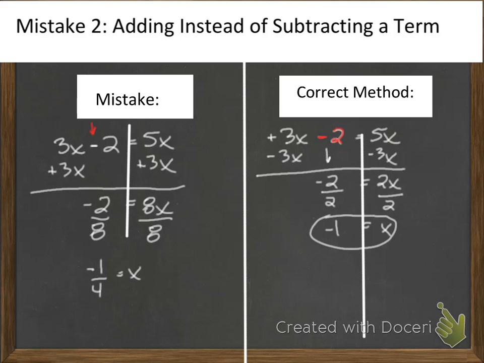And again over here, depending on if the person remembered or forgot to bring down this negative sign, they would get either 1/4 or negative 1/4. So clearly that is not the right answer. So how do we guard against this? Well, the easiest way that I know of is to always look at the symbol or the sign in front of the term that you're looking at. And of course, the best way to always check for mistakes is to take whatever number you find and plug it into the equation. And we'll do that in the last example.